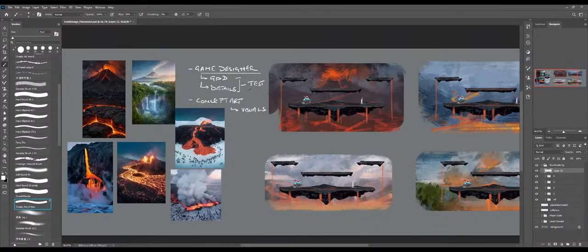So if the person is still testing and the concept artist is hired and is being told, hey, you still gotta make the visuals, the game design and the GDD is not set in stone, or there is a version 1 or a version 0.1 or whatever you may call it. There is a version of it, but it's not complete. And you're just gonna make do with whatever is available to you.